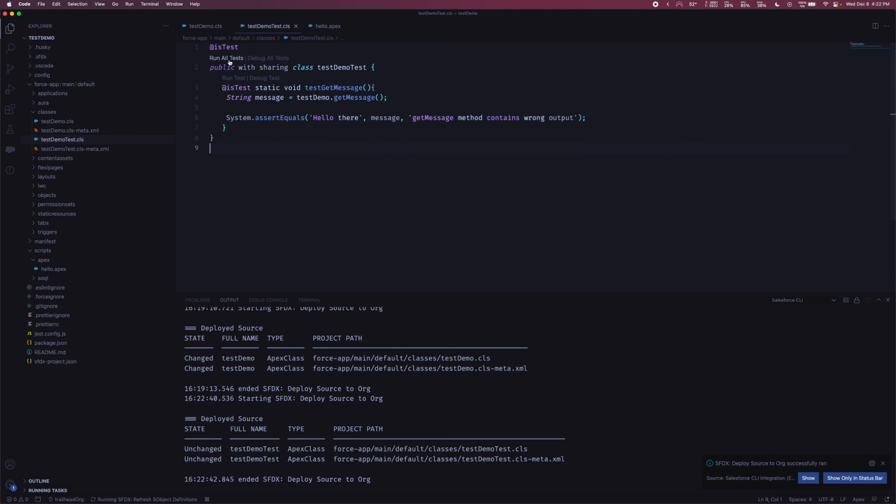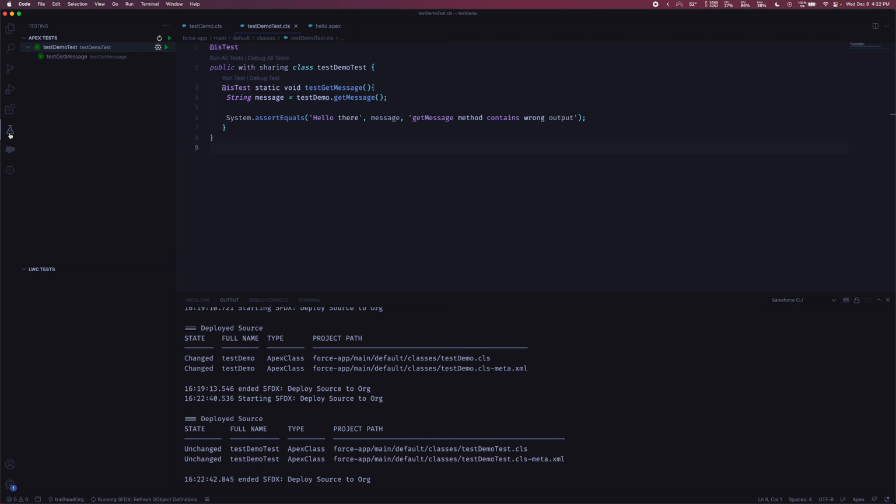And I think instead of clicking on this right here, we can actually run the test the other way, which is by clicking on this little icon right here called testing. We can actually get another view of our tests as well. As you can see here, it's sectioned off between Apex tests and LWC tests, which are Lightning Web Components. We don't have any at the moment, so it's blank. But we can go ahead and click on any of these green buttons right here. Since we only have one test class and one test method, there's not going to be any difference between clicking on any of these.